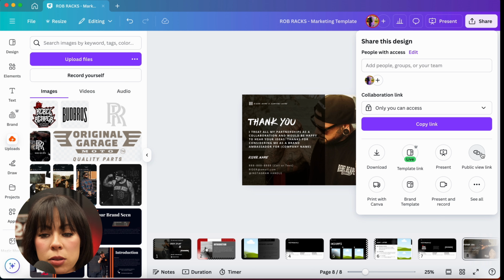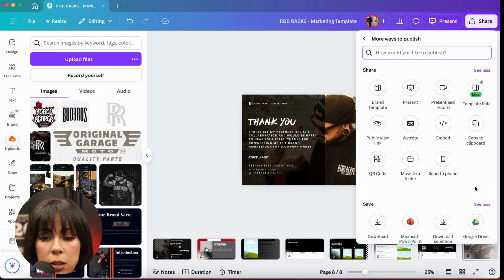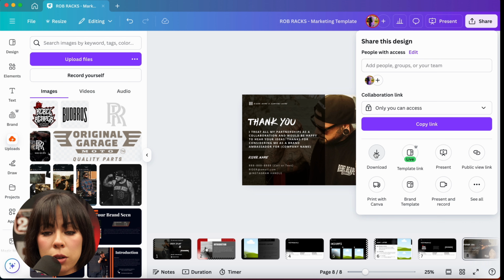So I like to use this public view link right here if I'm sending it in an email. I will put the link and the downloaded PDF file. So I'll put both. But typically you want the PDF file.